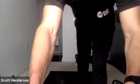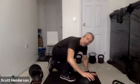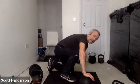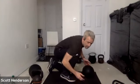Okay, just on the med ball press-ups. Make sure your elbow is above the slam ball, okay? Don't have the elbow back there. Elbow above the slam ball. So you need to keep your shoulders in line with that slam ball when you're doing the press-up, okay? Shift it across. Same the other side.